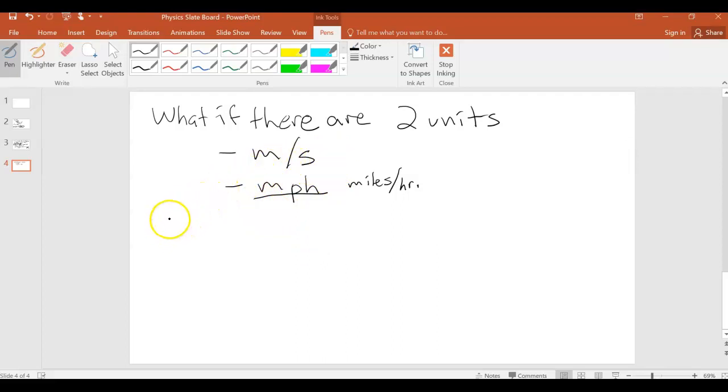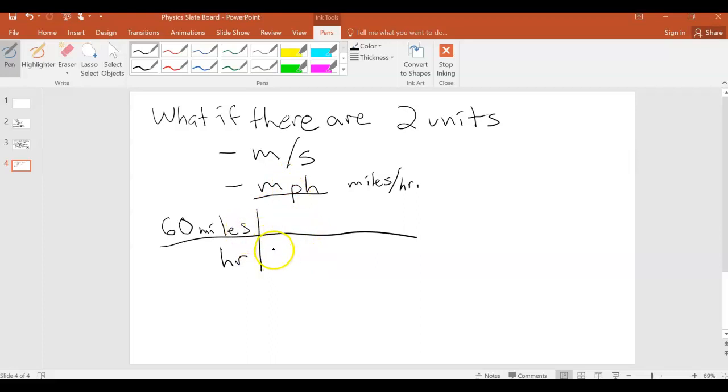So let's just go with 60. And again, this designation here is miles per hour. Don't get confused with the M for miles with the M for meter here. So if you have 60 miles, now what we're going to do is we're going to set this up with the distance over the time, and that would be an hour. Right? And then you can just work with one and then the other.